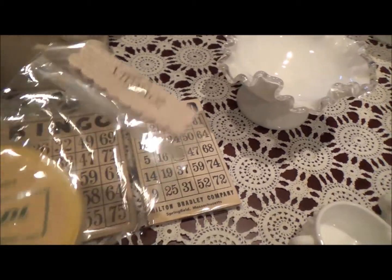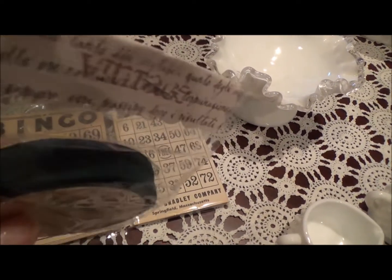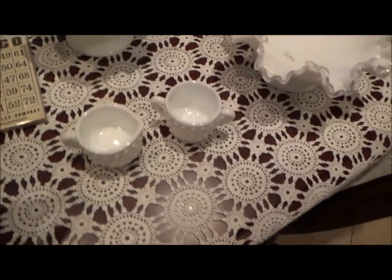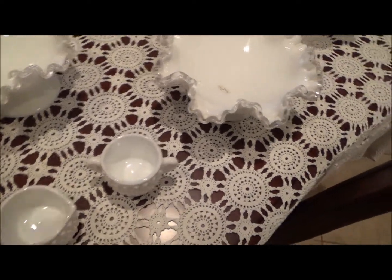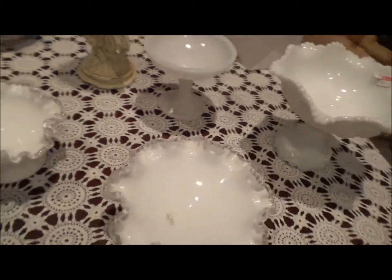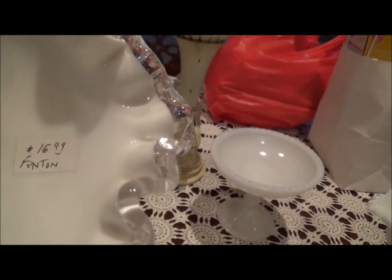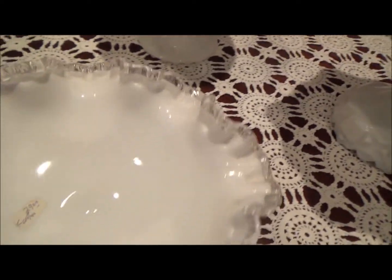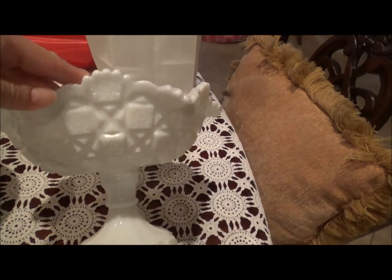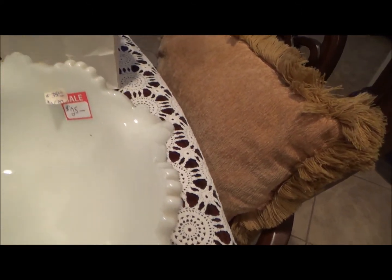And I found this vintage seam binding — this is a pale yellow. And this is either a really deep green — I think it's green, my husband said it's black, but I think it's green. I found this cute little cream and sugar in the hobnail. That was really cute. And then I found some Fenton — this one and this one, which is a little bit bigger. This one was $16.99 and it was 50% off, this one was $29 and 50% off. And I found this really big one — I really like this, it's nice and heavy. This was marked down to $25 and then 50% off. And I found this one for $2 at the thrift store.